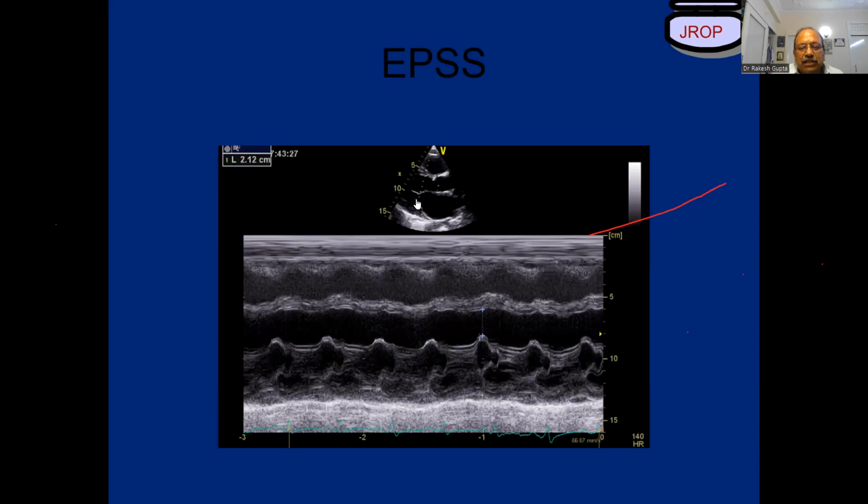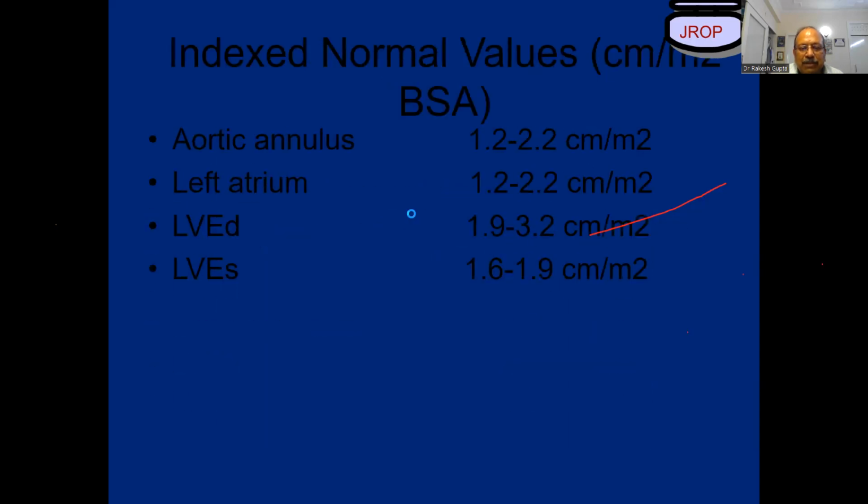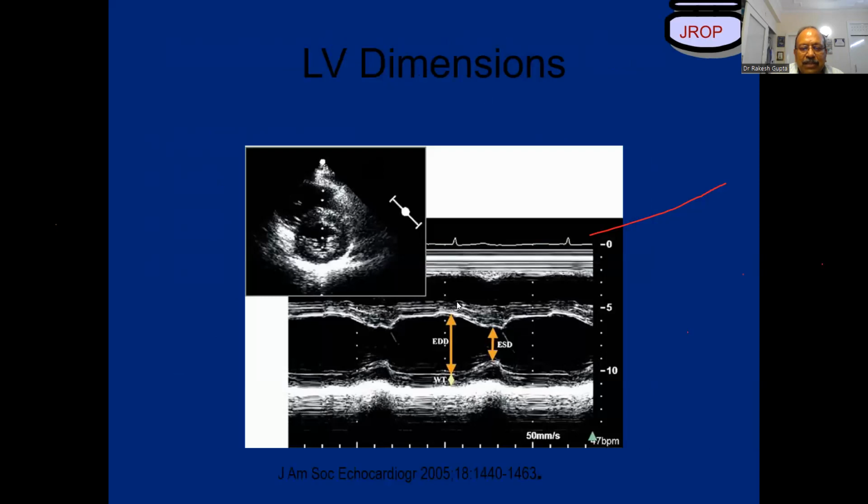Now move this cursor just distal to the tip of the mitral valve leaflet. What you will be cutting is the basal anterior septum and basal posterior wall. And once you're cutting those, you will get this kind of a picture. Don't look at the picture on this side. You will get something like this, where you see the interventricular septum, anterior septum, and the posterior wall over here. And then you can measure the M mode measurements. I'm going to show you live in the next or next to next class. Thank you.